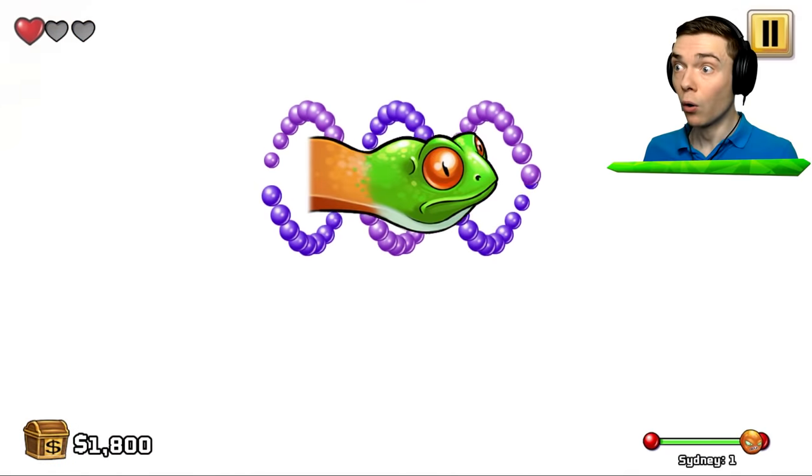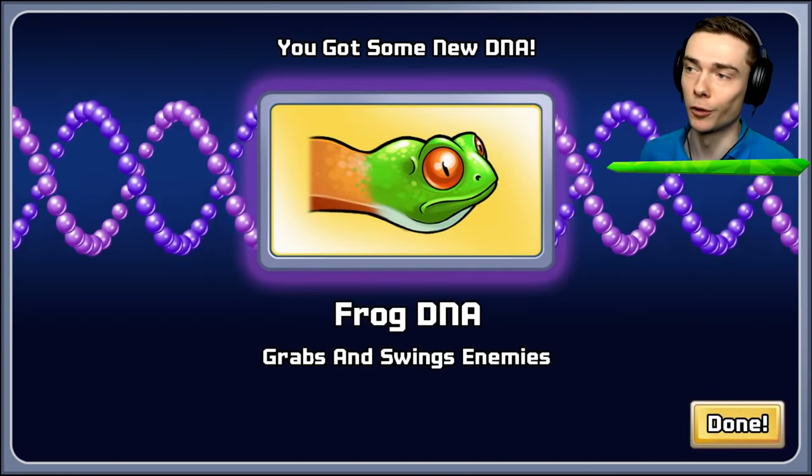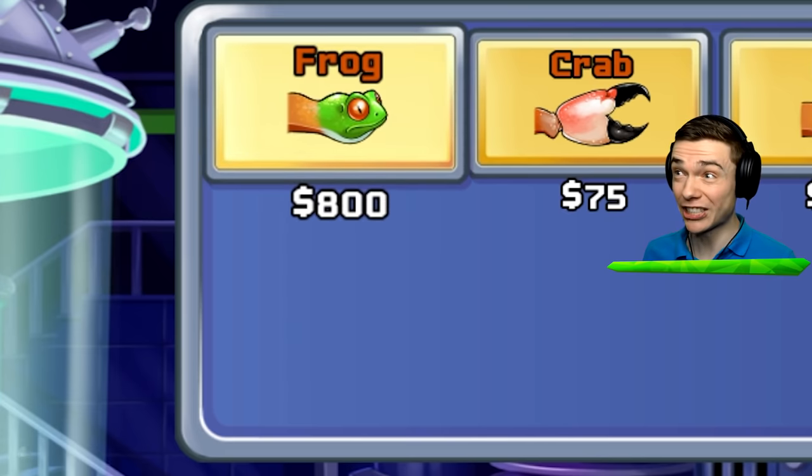That's very good. Oh! It's a frog thing. Yeah, it is a frog. I wasn't sure if it was a gecko or not. Grabs and swings enemies. Woo! All right, that was close. Wow, that frog cost 800?